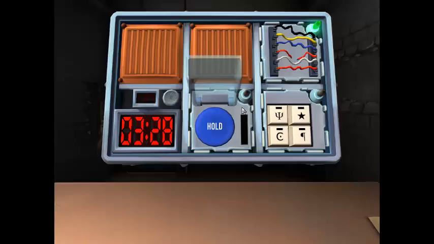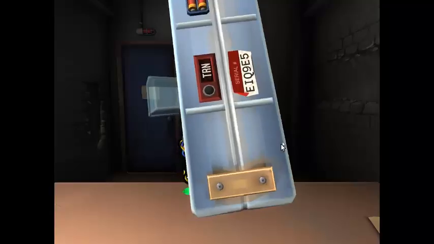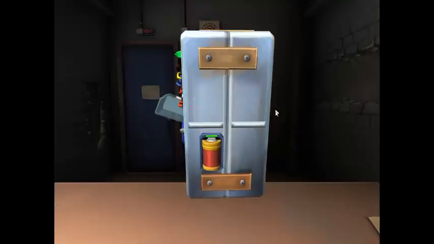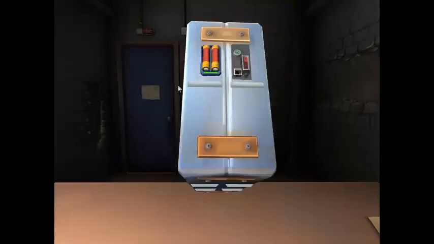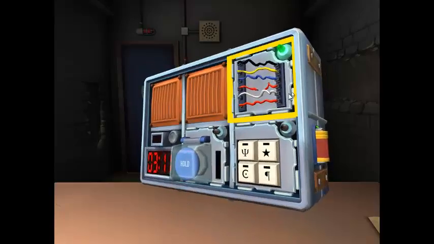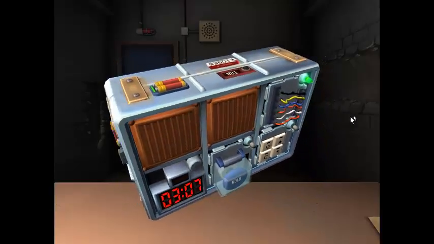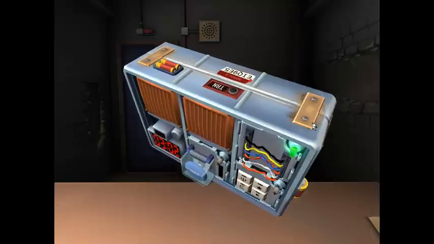How many batteries are on the box? There's one on the two. Do I count, if there's two in a bundle, do I count two? Just count the batteries. How many batteries? 1, 2, 3, 4, 5. Yeah, but two of them are like bundles of 2 AAAs instead of 1 AA, if that makes any sense.